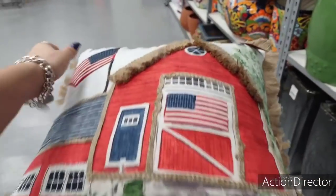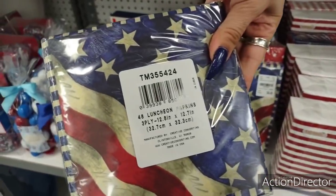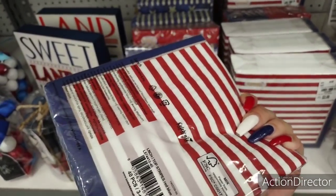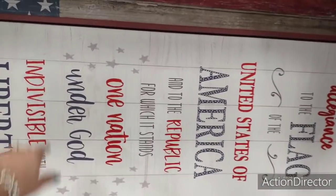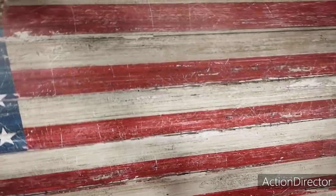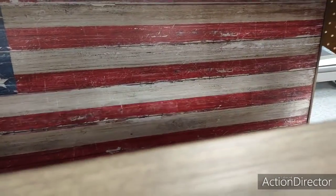The schoolhouse-style pillow has fringe on the side — that's going to be $19.99, and I'm not getting it. Napkins are $4.49 and $3.99. Coming down here they have really large signs — this is the Pledge of Allegiance — $34.99 and it is quite large. In the back of it is a big American flag — $49.99 — I'll back up so you can see how big this is.